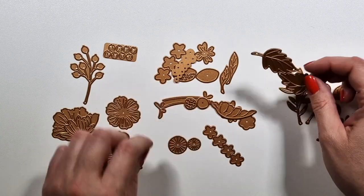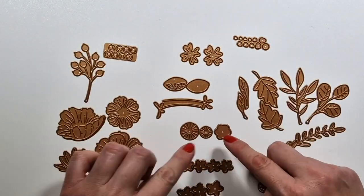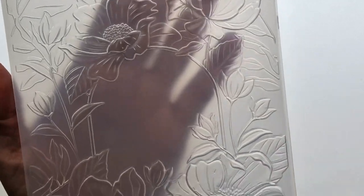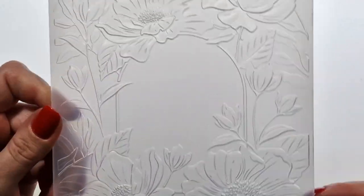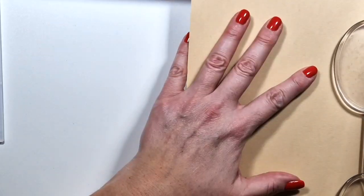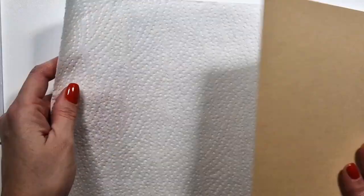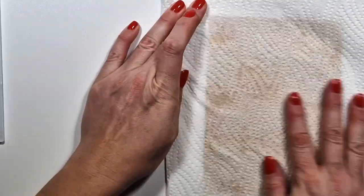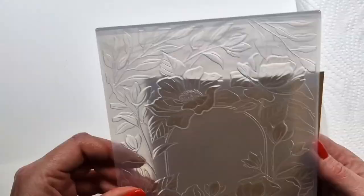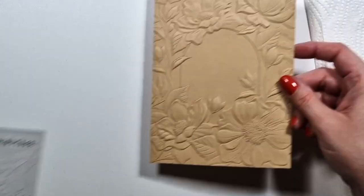So this is the kit. As you can see there are a lot of pieces and quite big pieces. You will see that these flowers are large so you can easily cover card fronts. This is the new thing I was talking about — this is the 3D embossing folder of the month kit. It's a new kit. There are a few new kits. I think there's a stitching monthly kit as well. But in any case, I will still do the large and the small die kit and also the 3D embossing folders, probably used together with those kits.